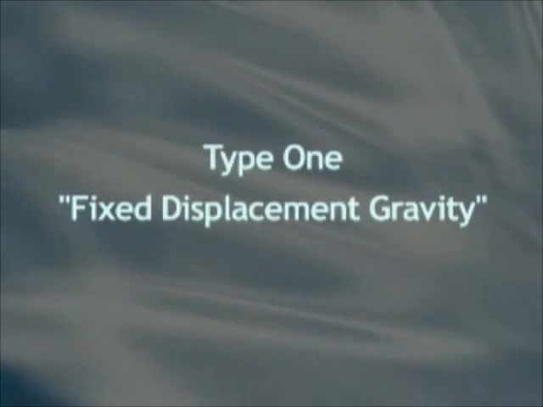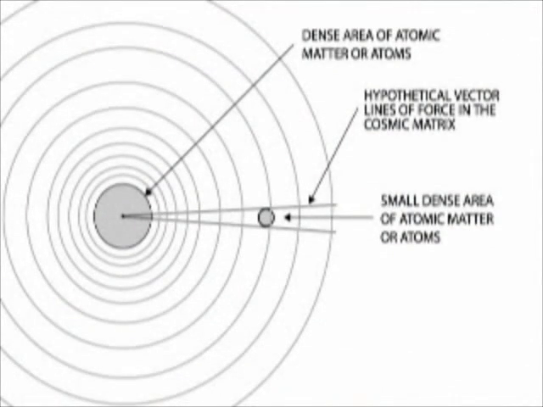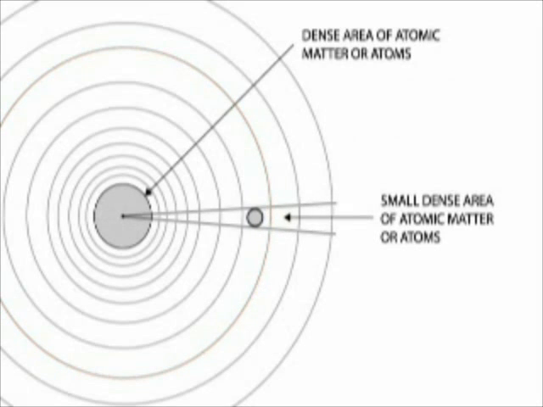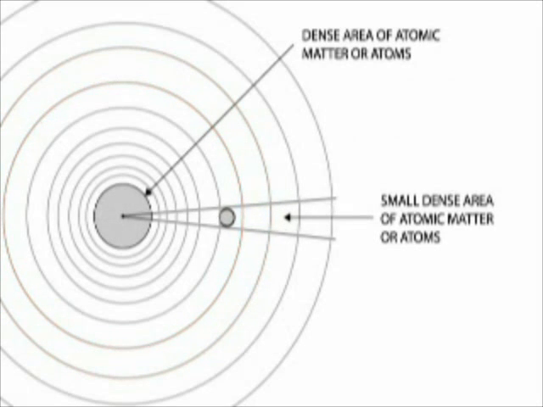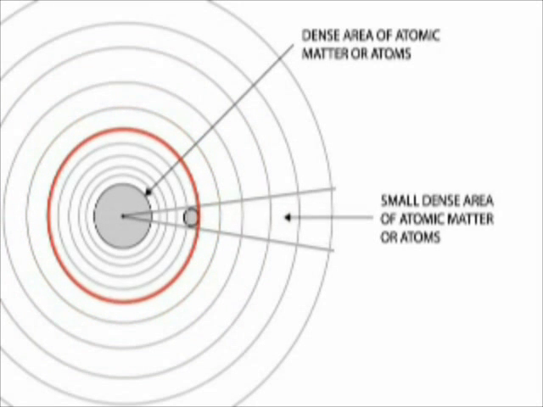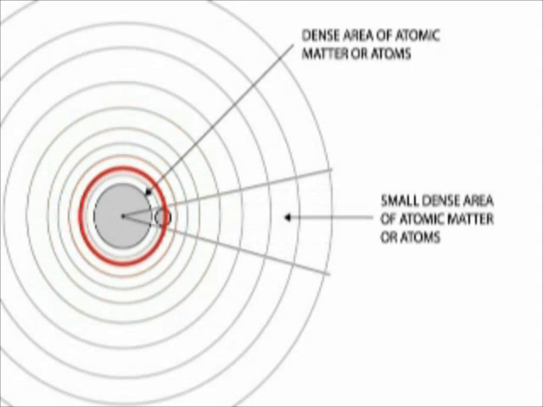Type 1 is fixed displacement gravity generated by the planets, stars and galaxies. The enormous mass of atoms concentrated in one place displaces the Vs1s of the matrix that fill the universe and is surrounding and through all atomic matter. Any matter that is in the vector lines of force is pushed towards the center of the larger mass, such as the center of the Earth.